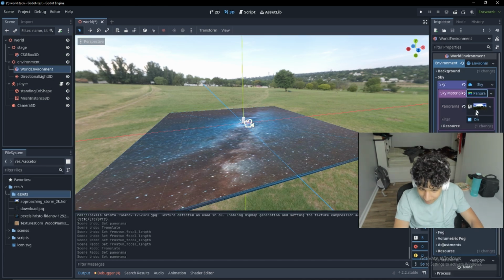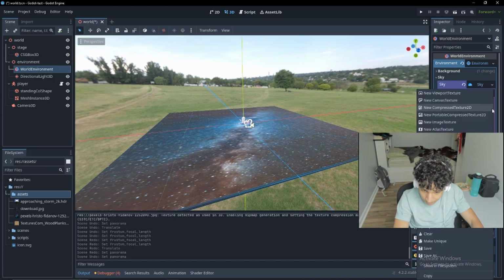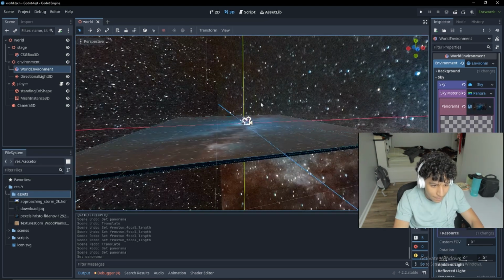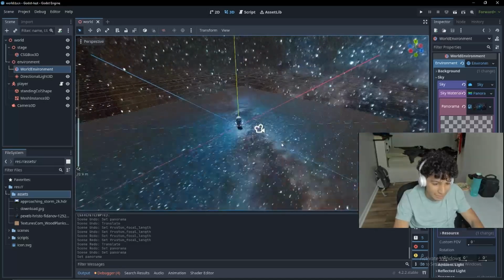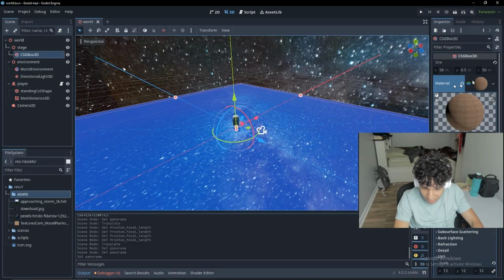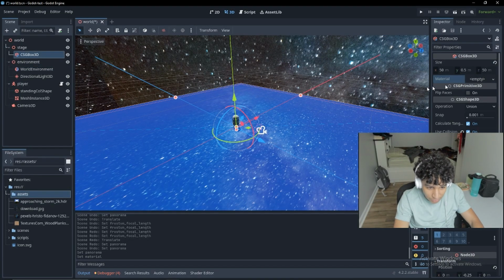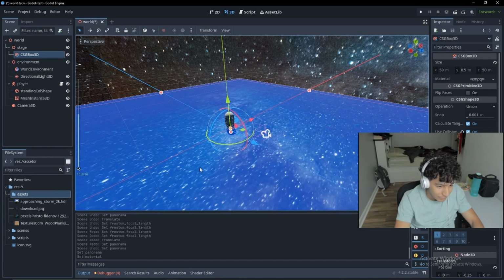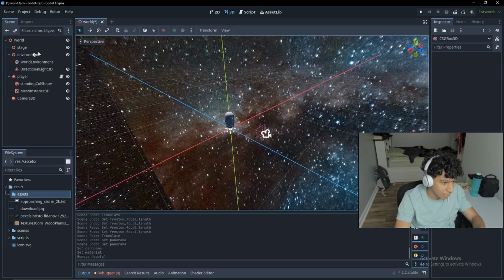Alright, whatever. Let's replace the sky with quick load, and we're going to have our whatever this is. There we go. It looks a little better. I don't know why the floor changed to this material. Don't know what's going on. What is going on with this thing? Why is it like that? I don't understand. Alright, we're gonna just delete it and make a new one.